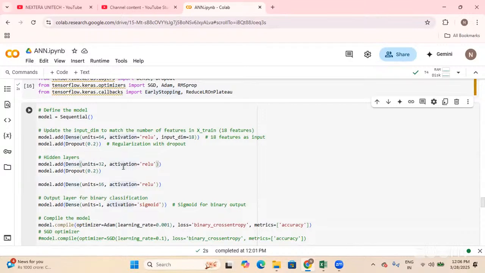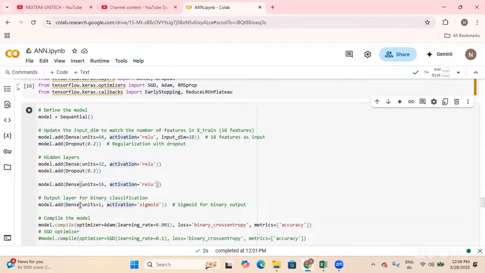Then what is the activation function that I'm going to use? It's again ReLU, and I'm just using the same dropout value, 0.2. So there is no change with respect to the dropout, friends. Then let me also come up with a third hidden layer. I want to add one more hidden layer to my neural network. This time I would like to keep only 16 neurons and the activation function as ReLU. So this is how we add hidden layers in our neural network.